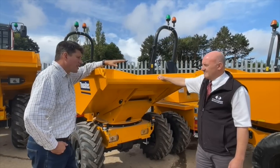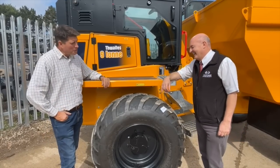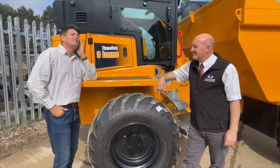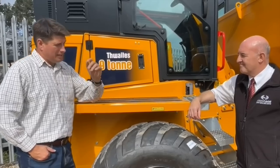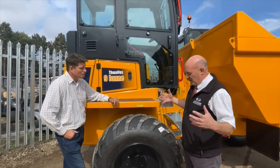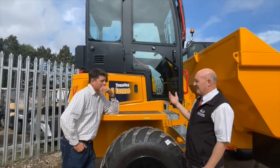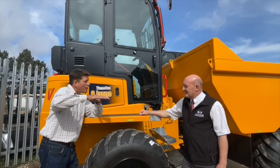Recently I got absolutely soaked and wet through on my old Fordson Major, and the one thing I was thinking of was the last time this happened - I was on a dumper. The reason is because most dumpers don't have cabs, but things are changing. Isn't it odd that the excavator driver has his air conditioning, radio, heated air seats, and the poor old guy sat on the dumper is outside in the elements? Legislation is driving change now.